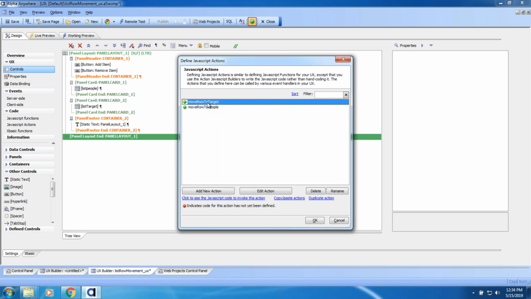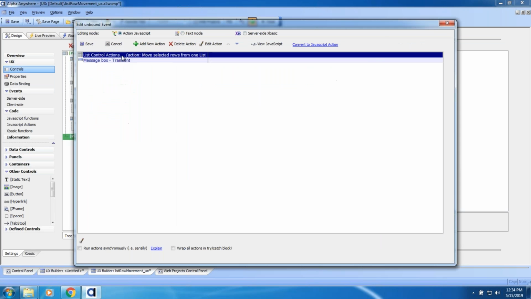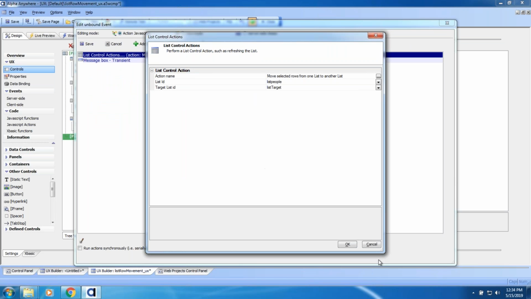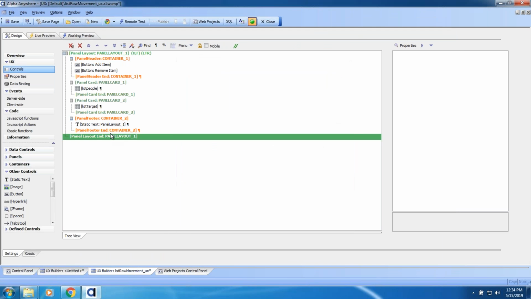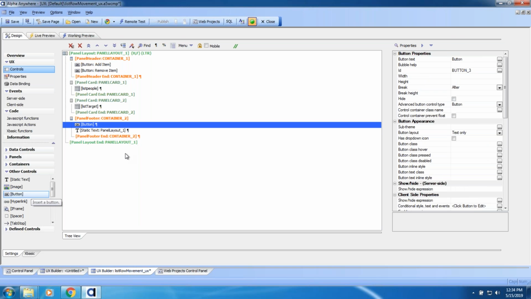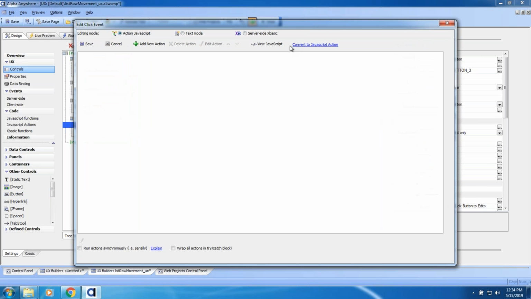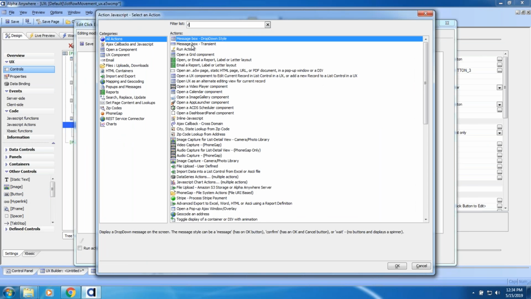So the knowledge of what sort of controls it's operating on are encoded in the actual action itself, the JavaScript action here. Now that said, let me show you something important. Sometimes you're creating JavaScript actions that aren't linked hard-coded to different things. So I'll go ahead in here and I'm going to create a button here. And I'm going to say, add a new action. I'm going to go run action.